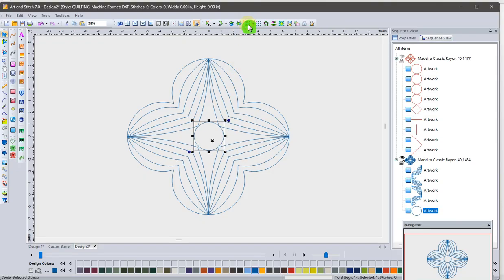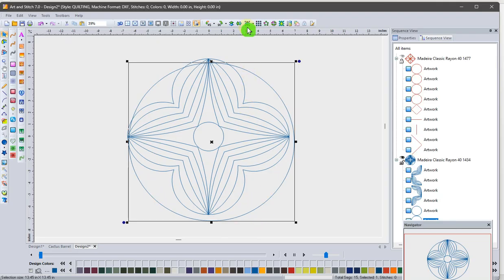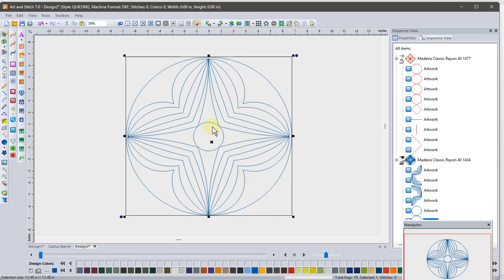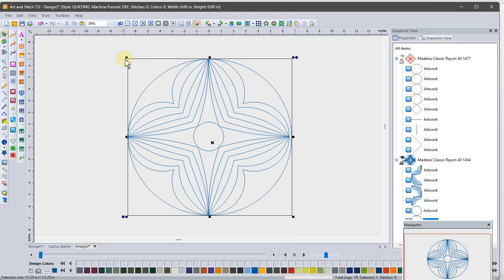All right, put that in the center. Needs to be a little bit bigger. So we could split one of these corners and join that circle in to make a continuous sew. And then let's put a circle on the outside, holding down again the control key, center it, and I'll bring it in a little bit.